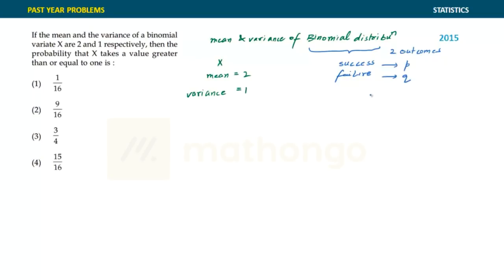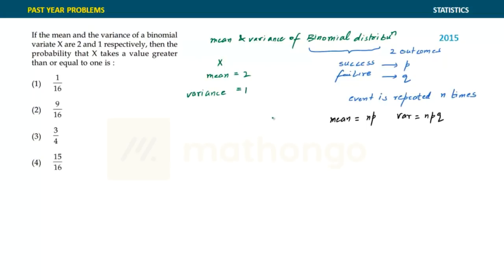And let's say the event is repeated n times, right? This is the question, it is repeated n times. So if it is getting repeated n times, you have to now remember the formula. The mean of this will be nothing but NP, and the variance is nothing but N into P into Q. This is the stuff that you people have to do. Okay, just put it into your formula books.